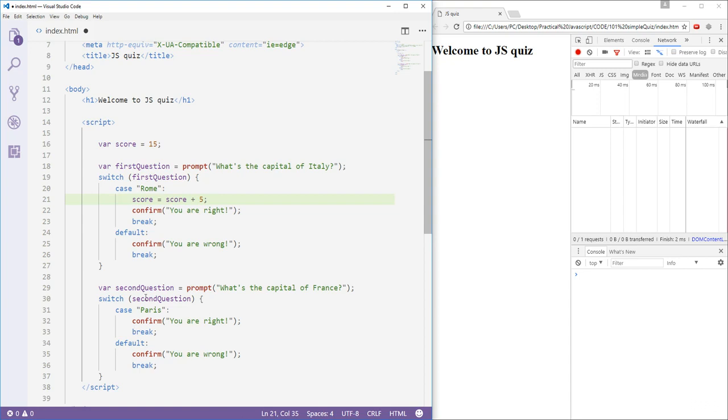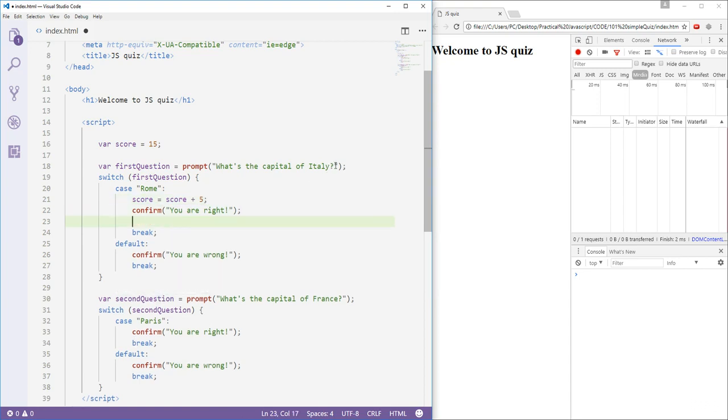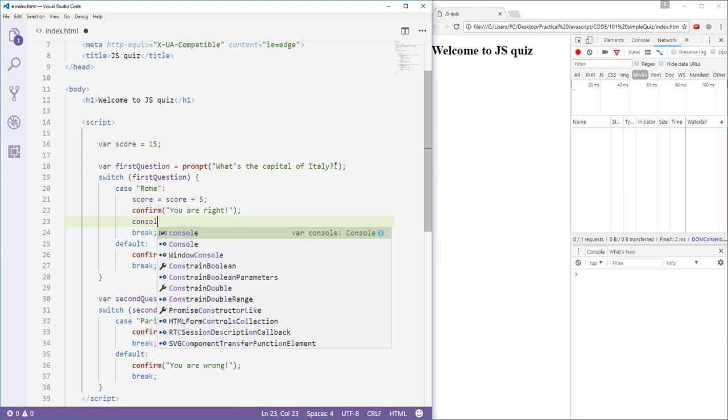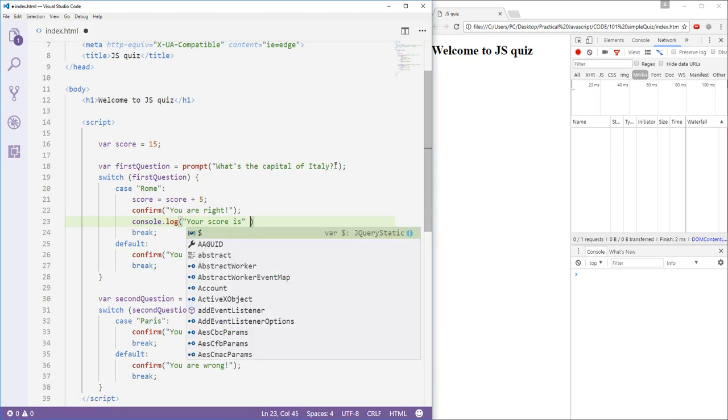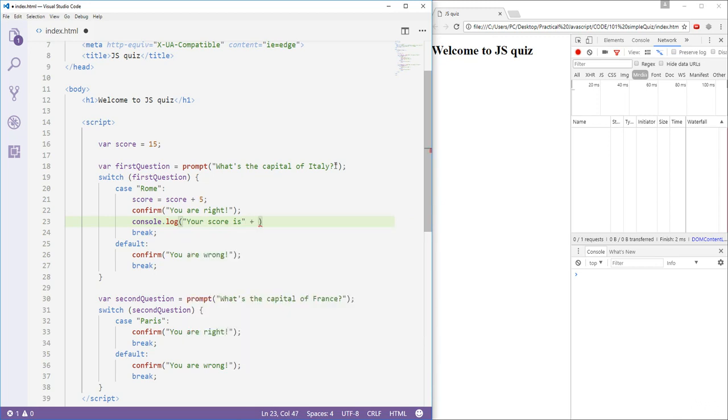Okay, next thing to do is actually give the user some idea of what their current score is. So we're going to say console.log your score is, and I just corrected the mistake in spelling here, your score is, and then we're going to concatenate it by giving it a plus sign, and we're going to say score.